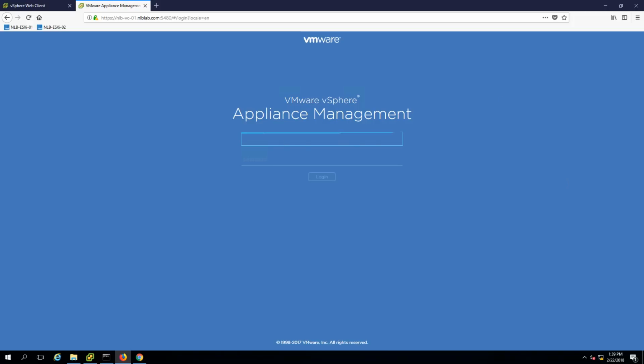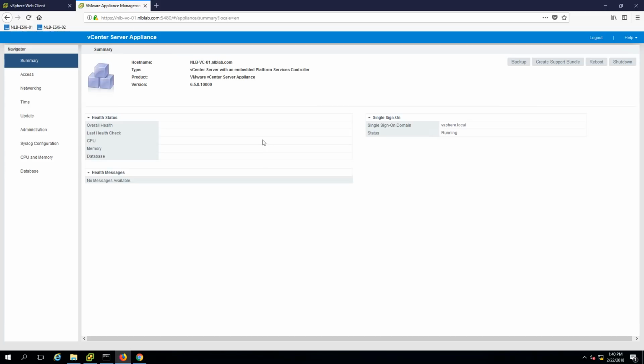So we are going to use the credentials that we've set up previously, and let me try to find them out. So it's going to be root. I think it was that. Let me try. Yep, these were the initial account credentials that you configured while we were installing the vCenter appliance at the first stage. So it's an important account. With this account, you'll be able to log into the actual vCenter server.